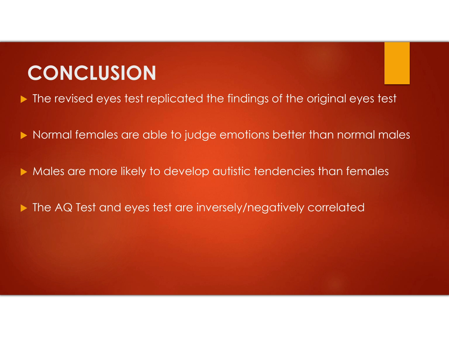I think I read a stat somewhere that 1 in every 50 males can develop autism, whereas 1 in every 200 females have autism. I'm not entirely sure if that's correct. If someone could just verify that, check on the internet and let me know. But it is definitely more prevalent in males than females. And lastly, the AQ test and the ICE test are inversely or negatively correlated.